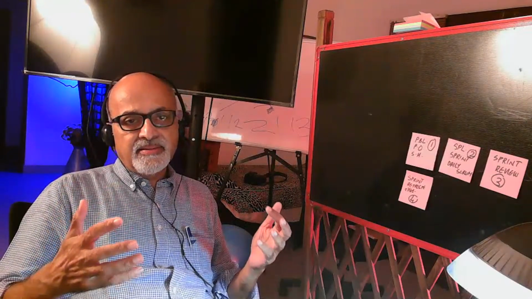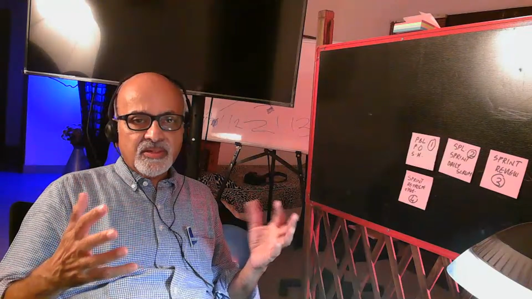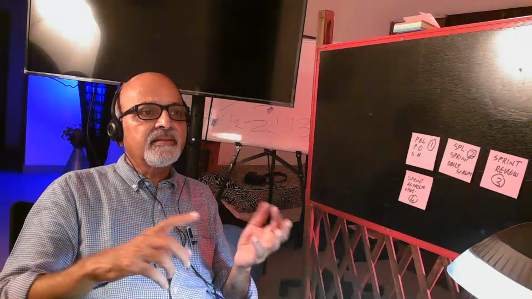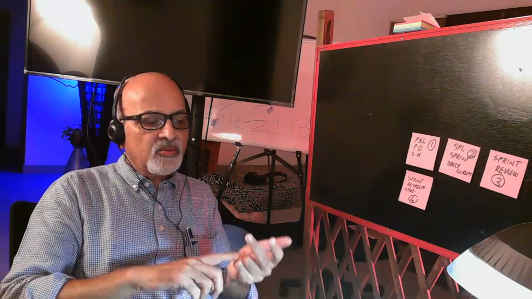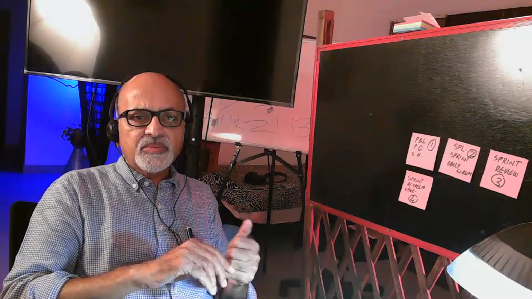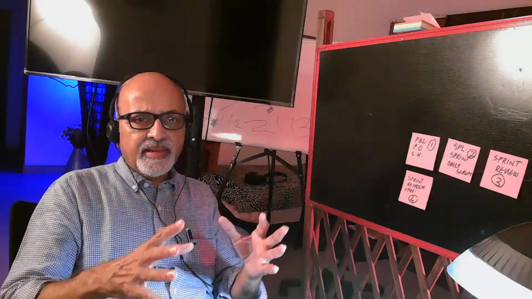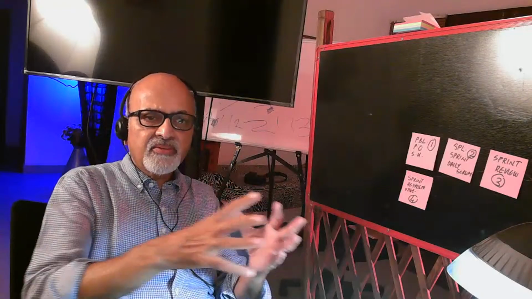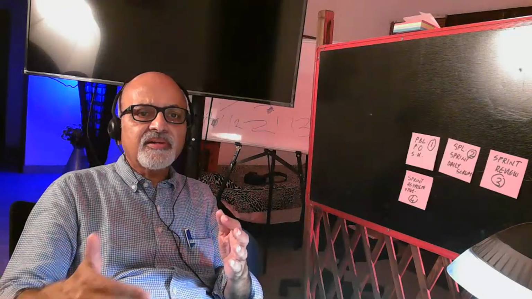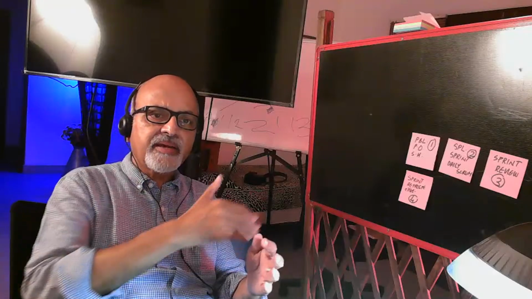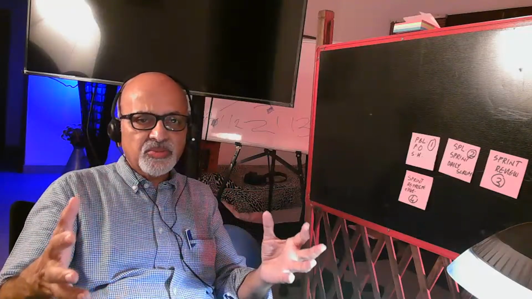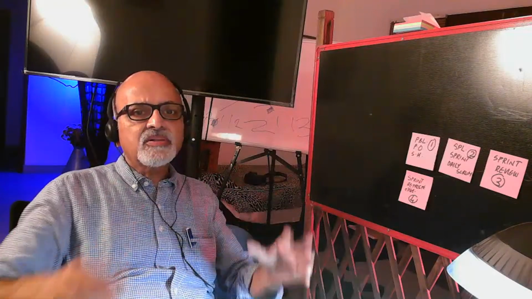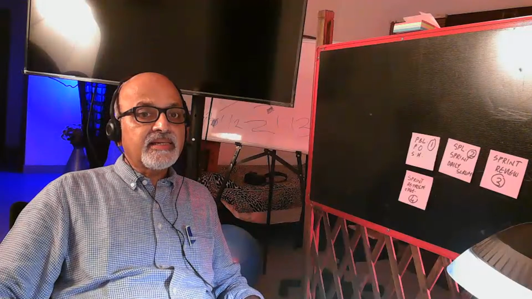Hence, we say that all agile models, including Scrum, go with a PDSA cycle, that is, quick plan, do, study, and act. Don't spend too much time in planning. A little bit of planning, then try to do things. We may be successful or we may fail, but still we learn from it. Then the learning gets carried forward into the subsequent sprint. So all agile models, including Scrum, revolve around plan, do, study, and act.